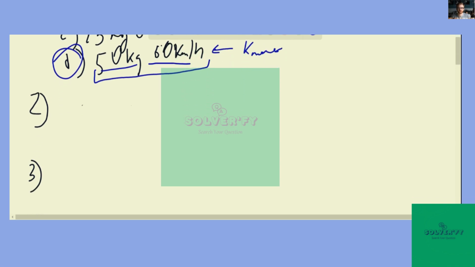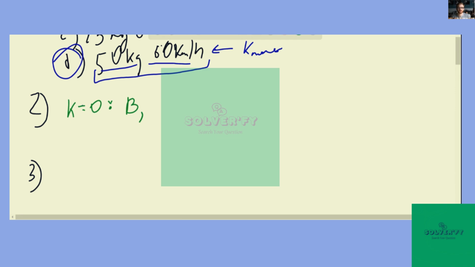Now let's move on. In the second question, we have several statements about an object whose kinetic energy is 0, and we have to choose those statements which are true. So let's see. The first statement might not be true because if it's on the ground, it might be moving. Next statement is true because the car is at rest, so that's why it has 0 potential energy.